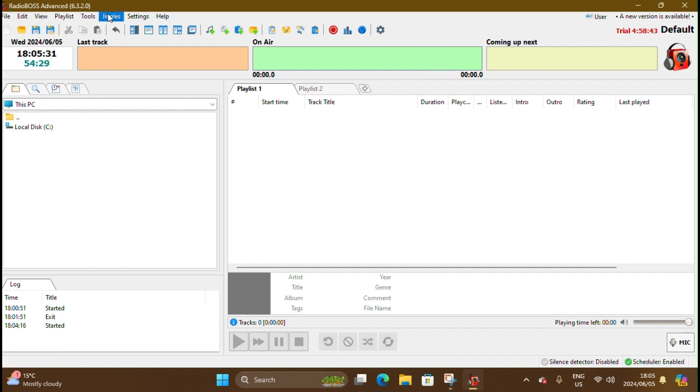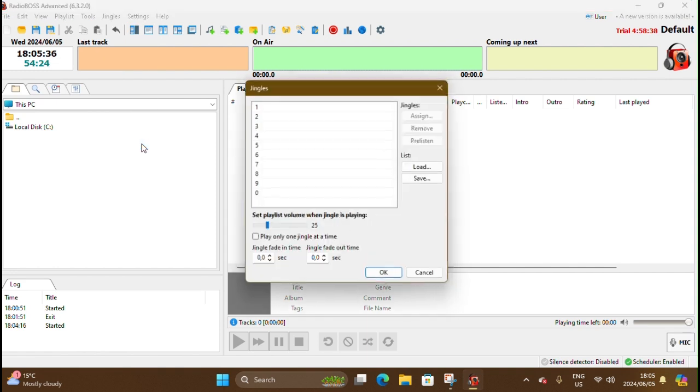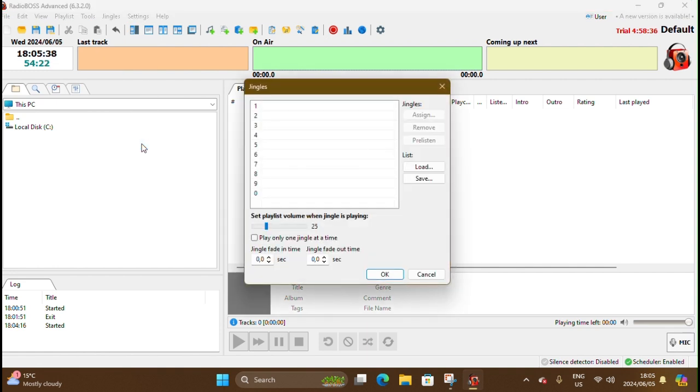Then where you load your jingles, you go to jingles, and then you go to assign. That's where you do your stuff. Where it says assign, you have to pick 1 to 0, from 1 to 10 on your keyboard.